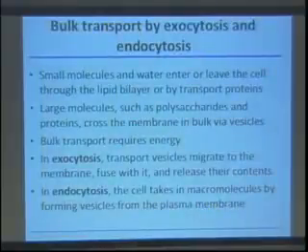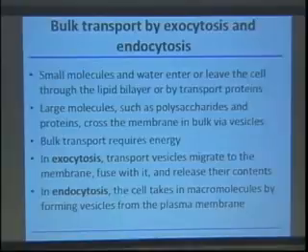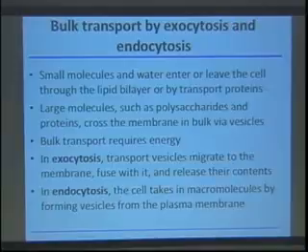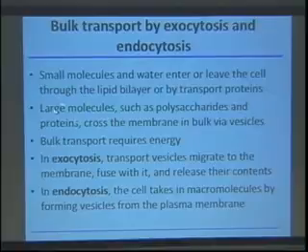Okay, and then finally, I want to just discuss very briefly bulk transport in cells, right? And so we've been talking about these individual channel transport proteins that operate by interacting with individual molecules, but in some cases, cells actually use a process called exocytosis or endocytosis to create vesicles that can either import things into the cell or release things from the cell. And this is typically done for larger molecules like polysaccharides and big proteins. And of course, this is a process that requires energy. It's an energy-requiring process in the cell.